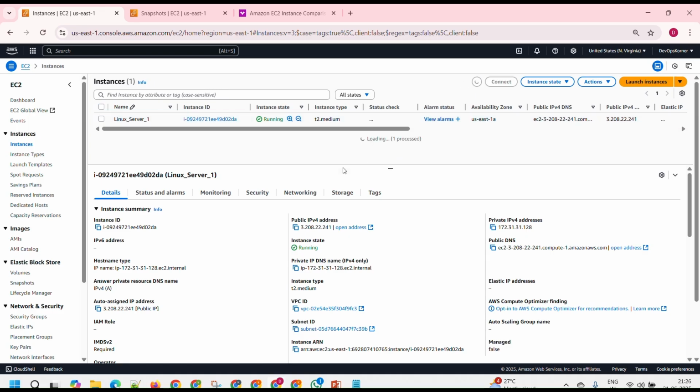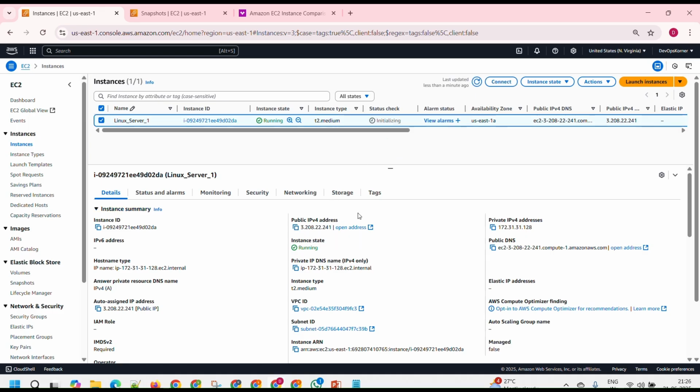After that you can copy the public IP, use the PuTTY tool, and connect to the EC2 server. This is what we saw in the previous sections, right?